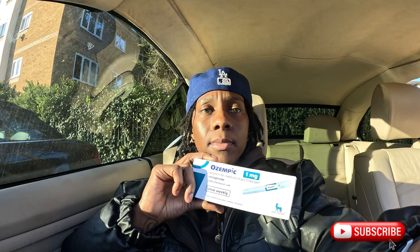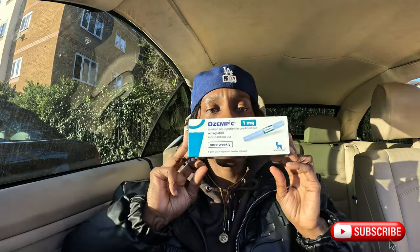Now you're wondering what is Ozempic or Wegovy — it looks like this, and this is what it looks like. It is an appetite suppressant — it suppresses your appetite, your hunger, and your cravings. I'm not gonna lie, I owe everything to this. This is what's kept me going, kept me on track, and helped me shed those extra two stone. I think I would have reverted back after that first six weeks of madness. I trained like a mad person and ate very little — lost the stone in six weeks — but that's just me.